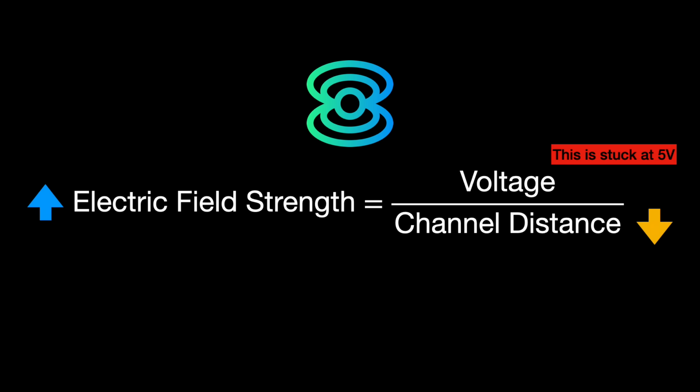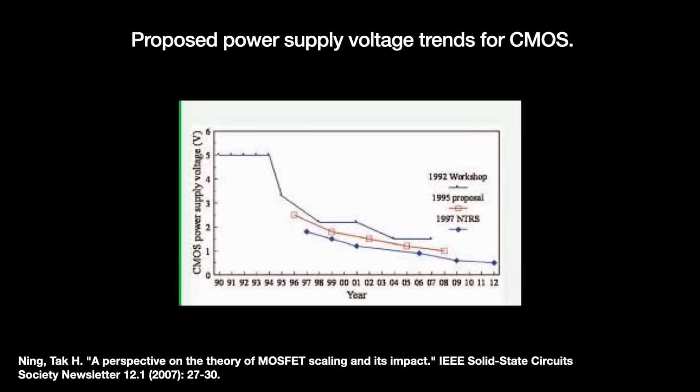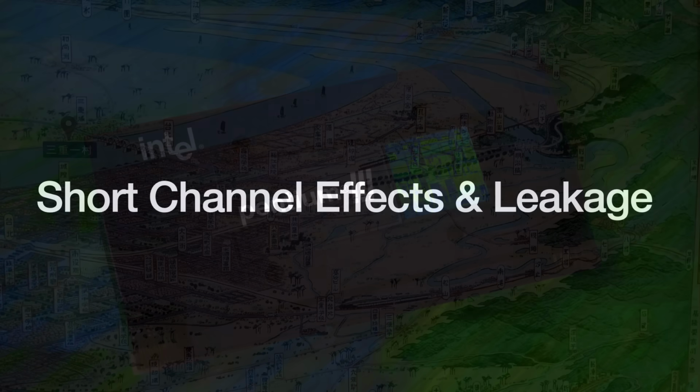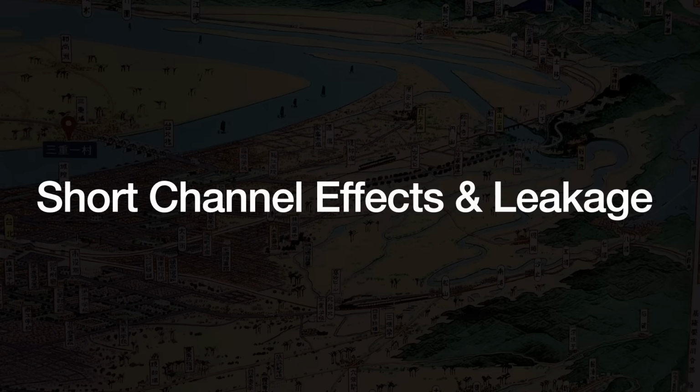But then in the early 1990s, the industries got together and hashed out a roadmap to reduce the voltages. Realizing that this was important to CMOS scaling, voltages rapidly fell down from 5 volts to 1.2 or even 1 volt. It effectively allowed us to make better CMOS at cost, since we don't have to harden the CMOS against very strong electric fields, and unleash the golden age of Dennard scaling. Dennard scaling drove the CPU industry through some of its greatest years.